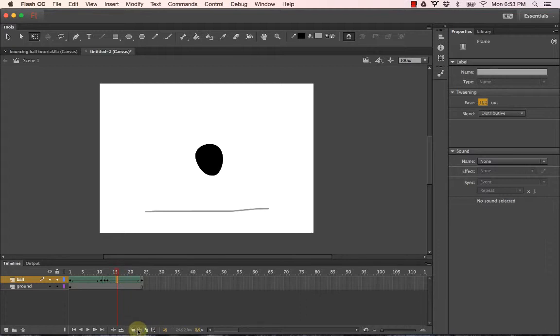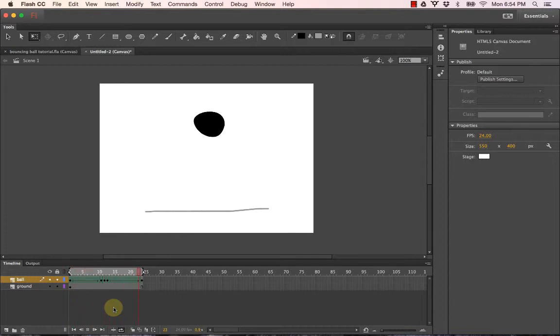So now if we turn the onion skins back on, see how there's a lot more drawings when it's at the top of the arc, and then they gradually get spaced out farther as it gets closer to the ground. So that's creating the illusion of it moving faster when it gets close to the ground. Let's go ahead and play that. Oops. Expand the whole thing, turn off the onion skins, turn looping back on, so it'll loop everything in between those two. There we go. How about that? That looks a lot better, huh?